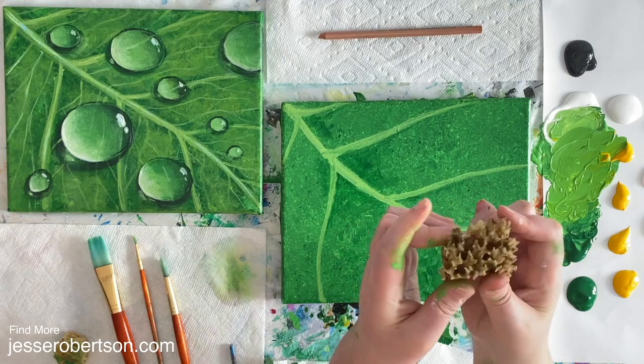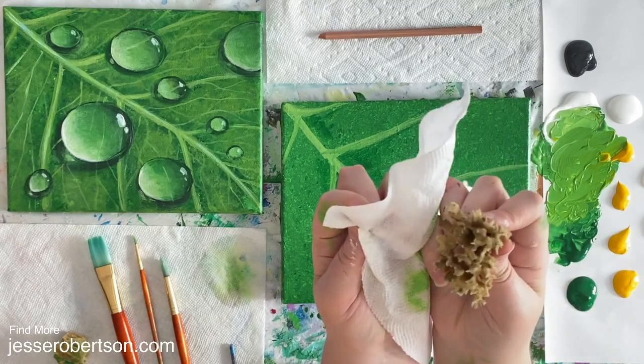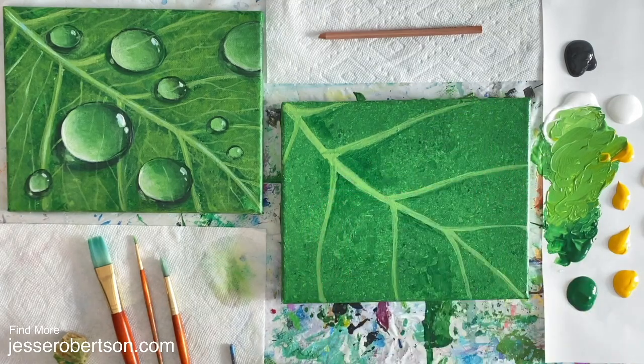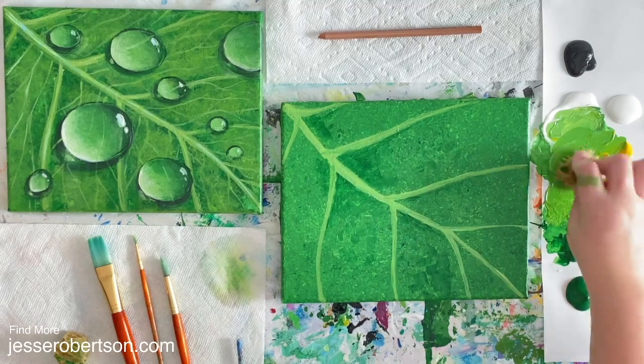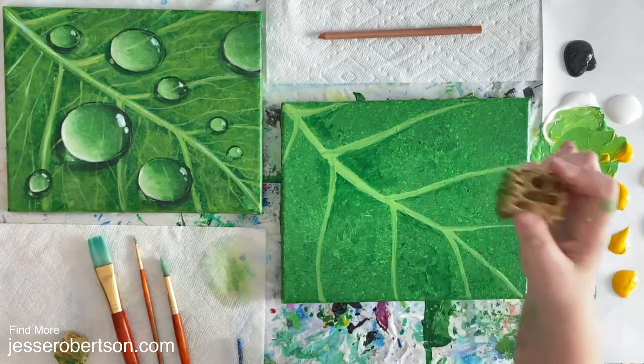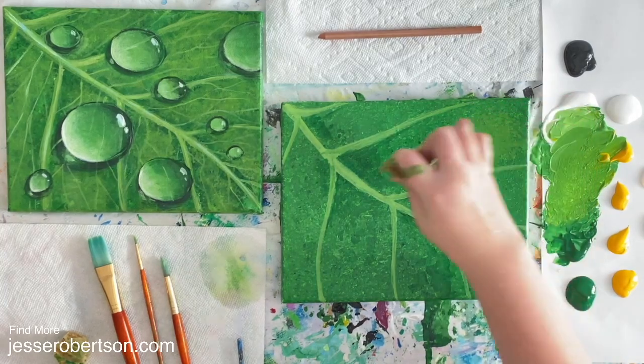So make sure your sponge is soaking wet. I washed the sponge off, and then I just squeezed it really, really well in a napkin to make sure it was mostly dry. Can be a little bit damp, but mostly dry. And then I'm gonna go into this color, and we can tweak it if we want to. So just picking up a little bit of color on the sponge, and I'm just gonna rub and tap.